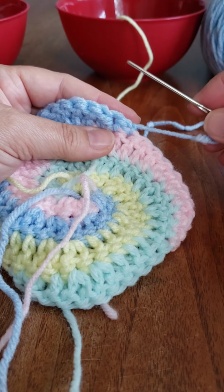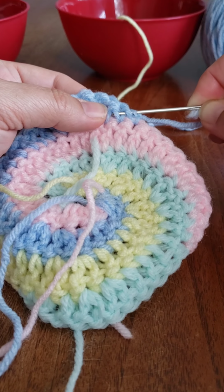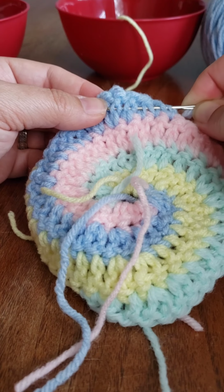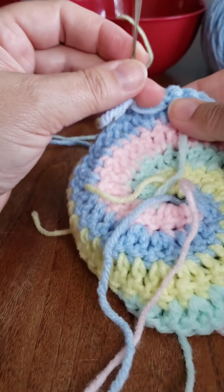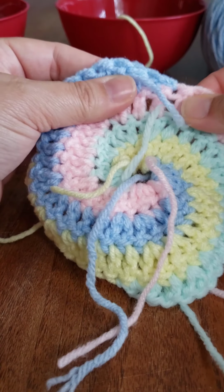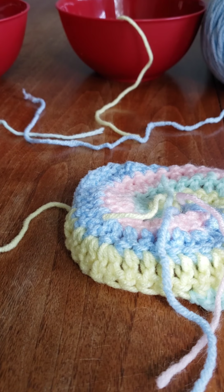You're going to tuck the yarn in, and you're going to want to follow it. I just weave it in to follow a bit of the pattern just around. Just kind of weaving it in. And then a lot of times too, so it stays in place, I'll go back through a few stitches just to have it snug. And then once that is done, I just cut it really close like that, so you can't even see. But I'm going to pause this real quick, and I'm going to tuck it all in.